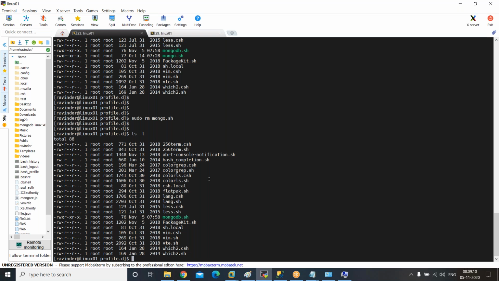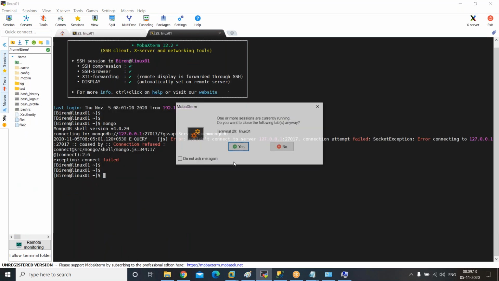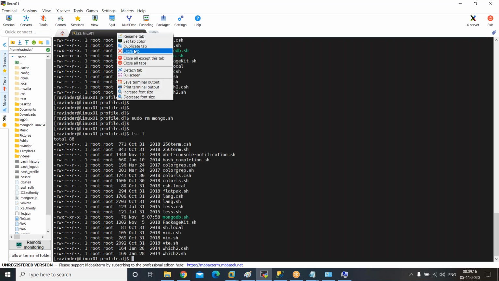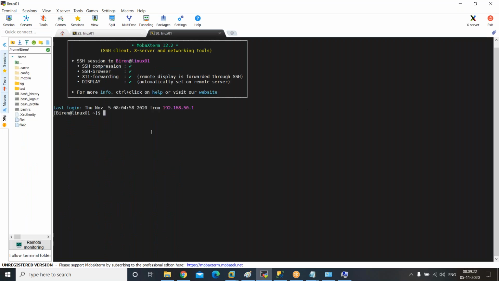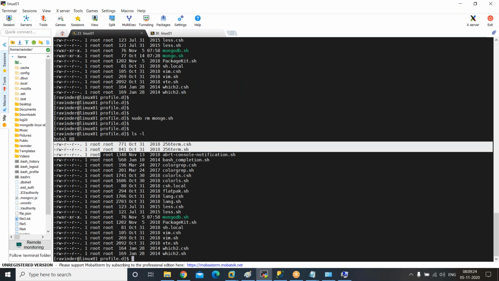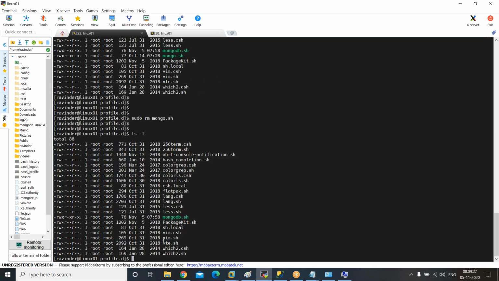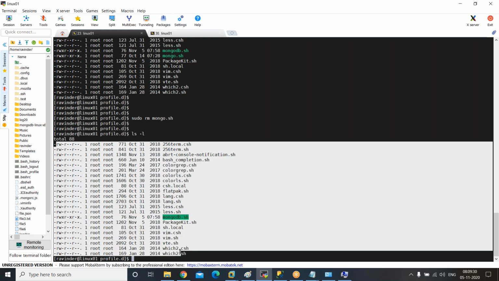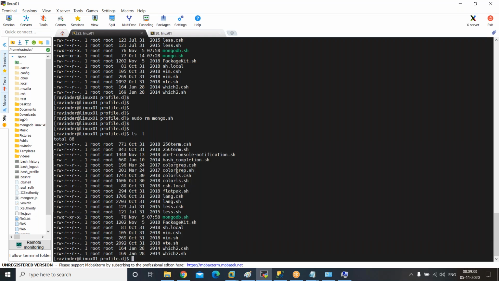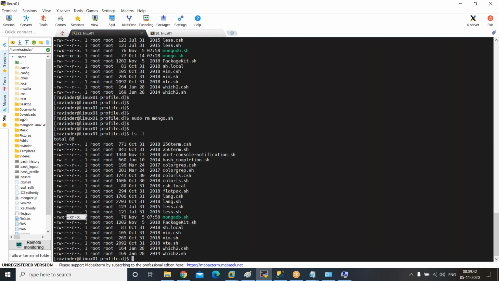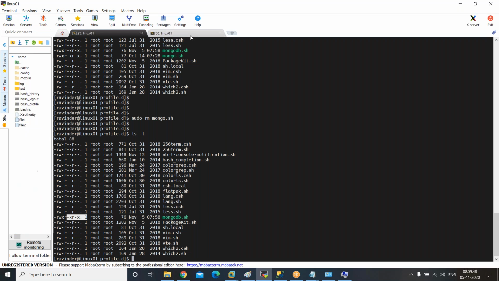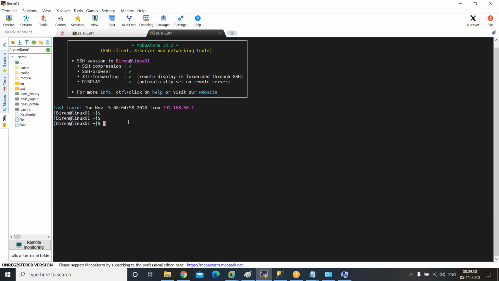So what it is doing, just try to follow. I'm logging off the user. When every user logs into the machine, their profile will load all of these files into their profile. It is reading all of these files when you log in. Every user, when they log in, reads these files, but one file is executable here. This is executable, so it is executing for your profile by default. You don't need to execute mongodb.sh when you connect. It is executed when you connect itself.